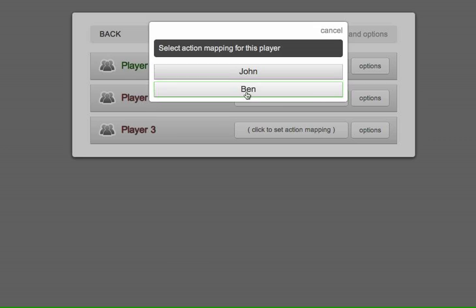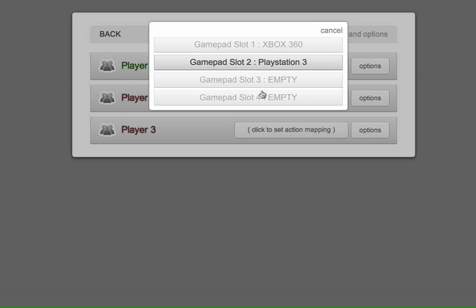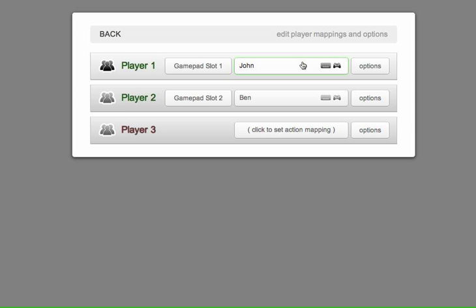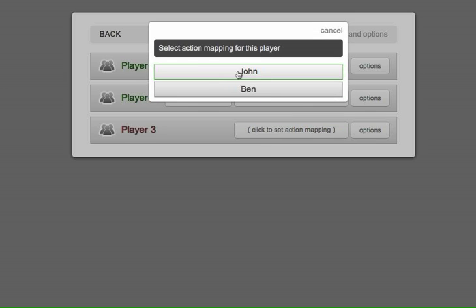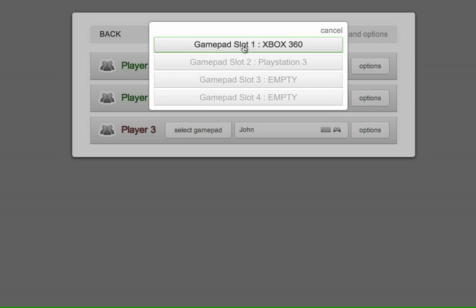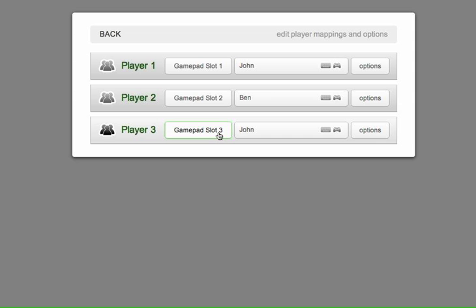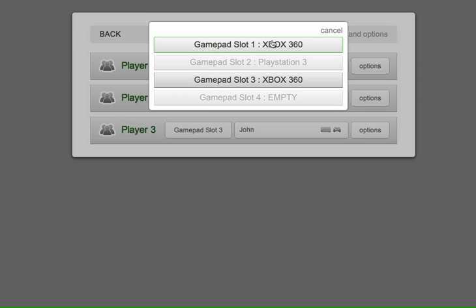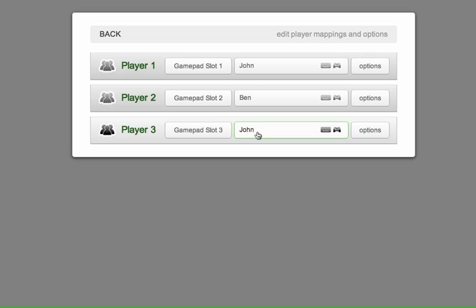And Ben, he's going to be player 2. And we wired him up with PlayStation. So there's 1 PlayStation, the rest are disabled because we can't use an Xbox with the PlayStation configuration. And let's see. Let's do another setup. When someone else wants to use my Xbox 360 configuration, player 3, we shouldn't use 1. In fact, this will be disabled in the future, but I need another gamepad. So I'm going to turn on my second Xbox gamepad. And here you see it lights up. So the game slot 3 has an Xbox 360, same with 1. So I assign each of these to a different player. But these are the same.